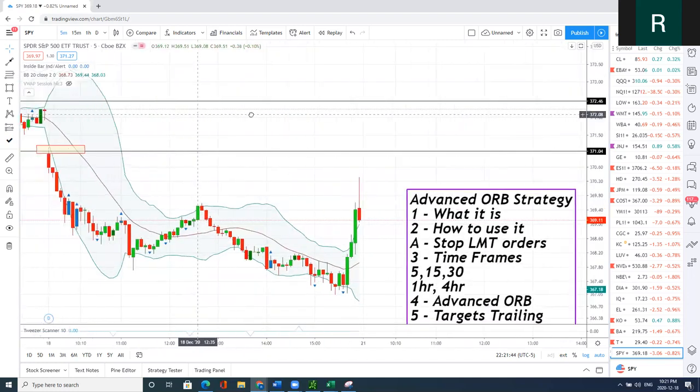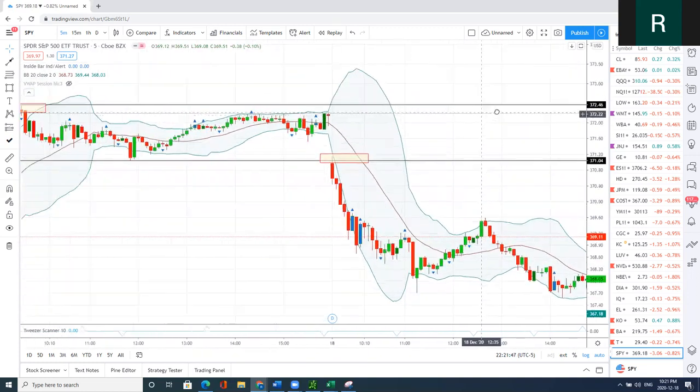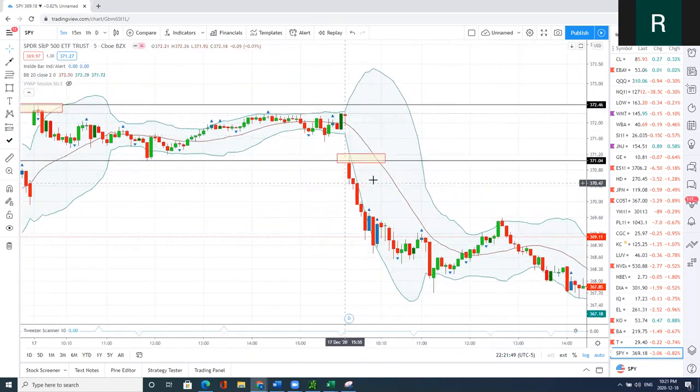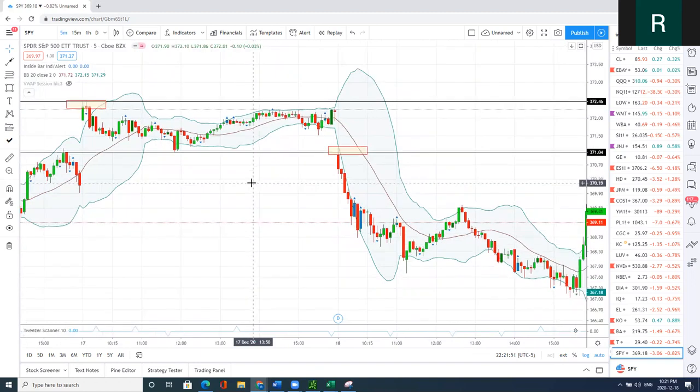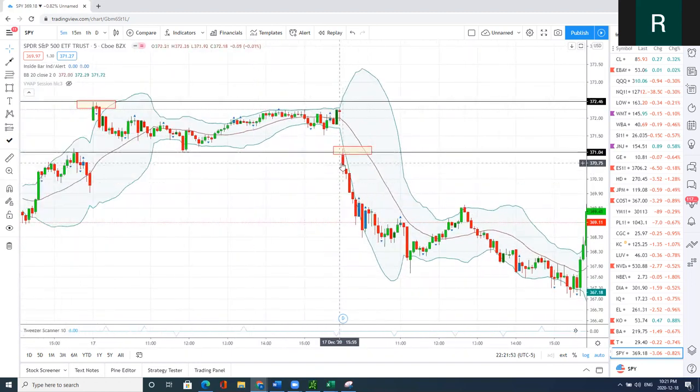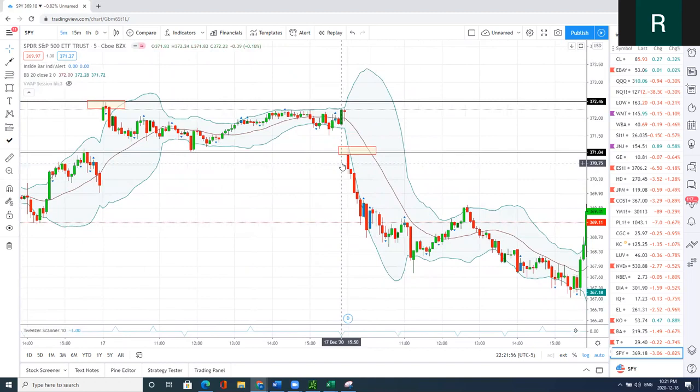Okay, so let's start off with this example. This was today, Friday, December 18th, and I want to use opening range breakouts when I know that somebody is trapped at the open, because the opening range breakout only works if someone is going to be trapped, such that we're going to have a stop loss flush and a directional move. We can clearly see from the day before that we are opening below the previous day's low.